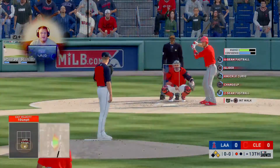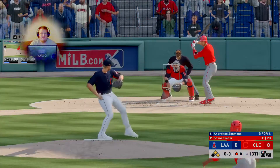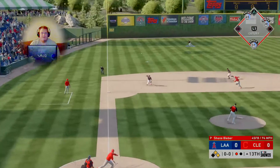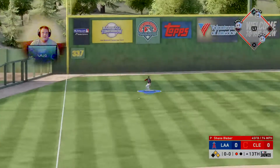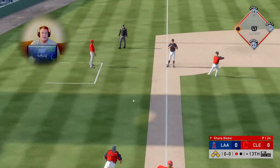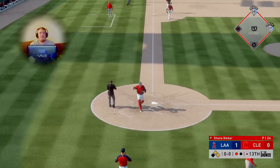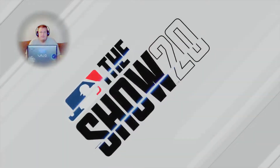Now with only one away, in comes Andrelton Simmons and his guys are looking to erase that donut on the scoreboard with a runner in scoring position. They've been really shut down, but this ball gets down — it's a base hit. A long throw home — he's safe! The throw was offline, and deep into extra innings they have taken the lead.